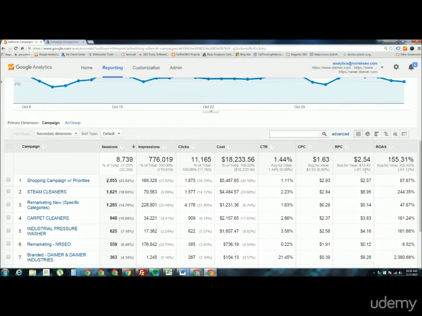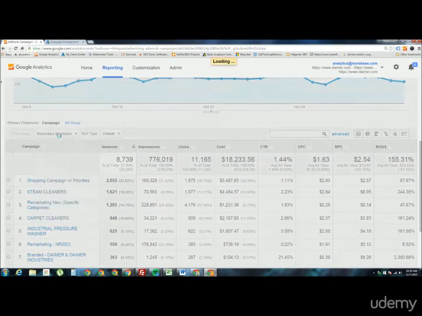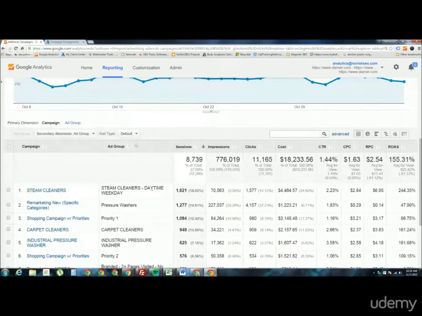Also, if you have e-commerce data enabled, it's going to show you your revenue per click, which is pretty interesting as well. So you can start to get a sense of how your campaigns, ad groups, or keywords are performing from a revenue per click standpoint. You have the option to use secondary dimensions, such as maybe you want to look at ad group and campaign. So you can add a second column here that shows each row with a combination of the campaign and the ad group. So you can start to visualize how it's doing.